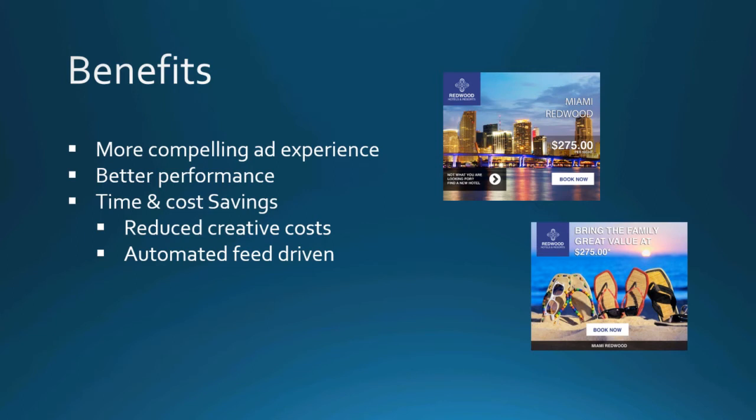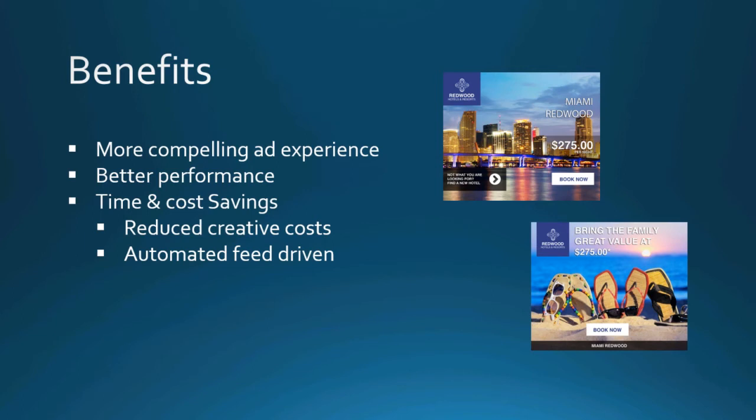Programmatic is driving a renewed interest in DCO. Programmatic and real-time bidding allow an advertiser to take their data and connect it to media buying and use it to personalize their ad creative in real time. Programmatic, RTB, and DCO are a perfect fit. They allow advertisers to take granular audience segments and deliver relevant and personalized ad experiences.